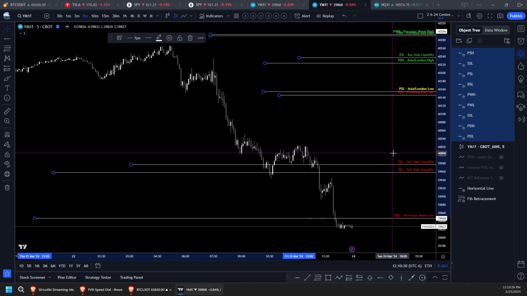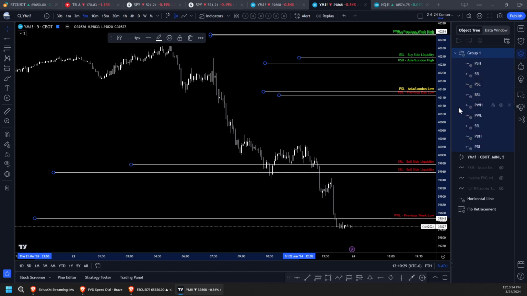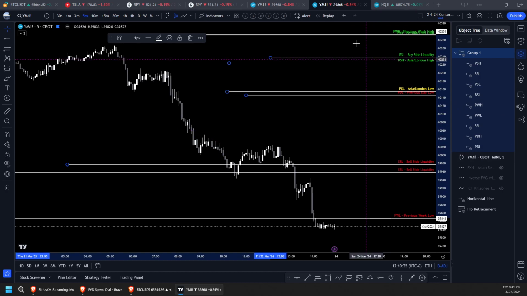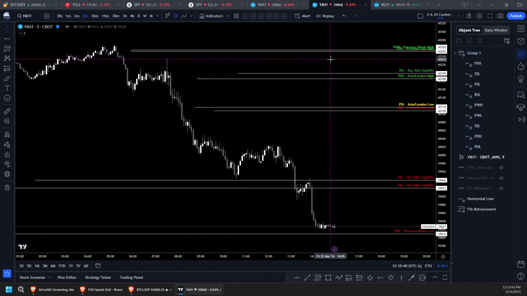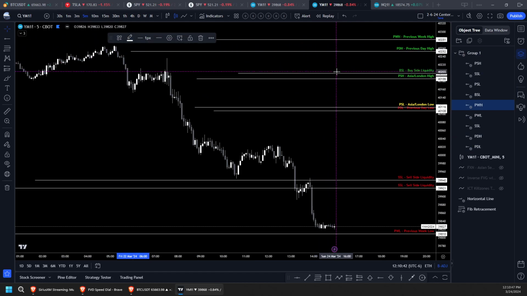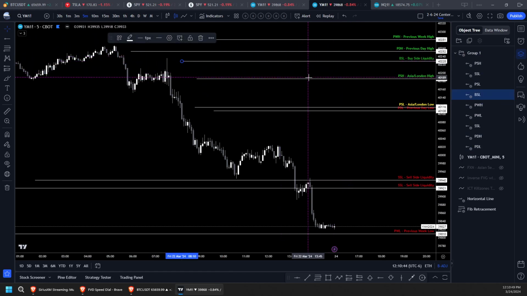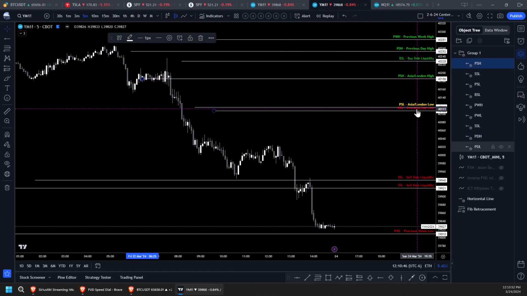And every one of those lines shows up, and you notice they're all global as well. Now the other thing I can do is I go ahead and hit my drawing group, and everything's put into the group just like it was on the other one. So I can copy this over to all the different symbols that I want and then just start moving around. And put them where I need it.